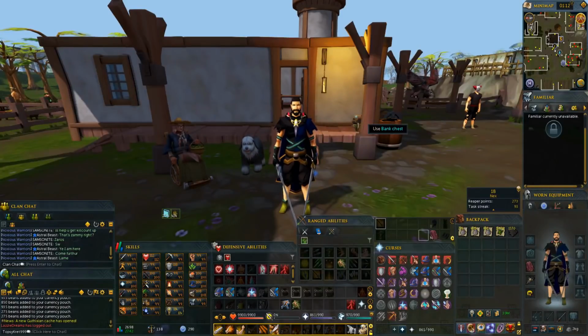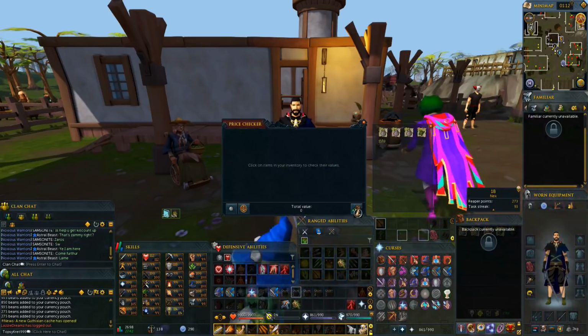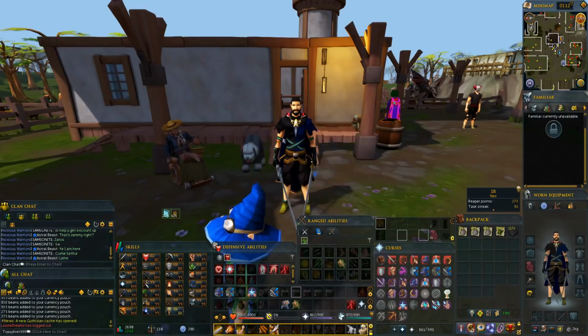Alrighty guys, so everything has been farmed, harvested, and processed. As you can see here in my inventory, I have 734 wines of Zamorak, 426 wines of Saradomin, 452 wines of Guthix, 11,070 swamp toads, and 1,370 swamp tar. That is going to be 39.7 mil, so roughly 40 mil. This took me about 2.5 hours to do.